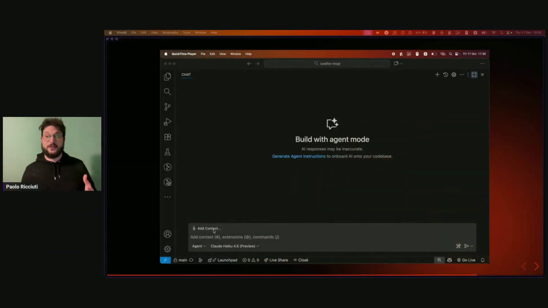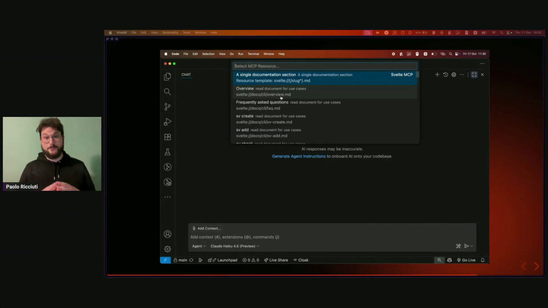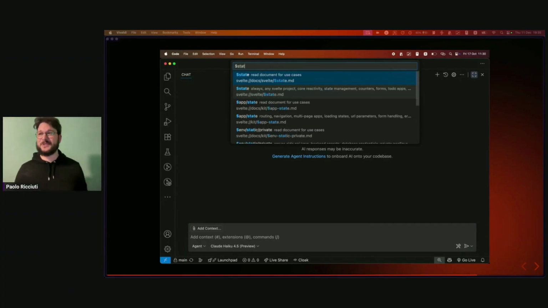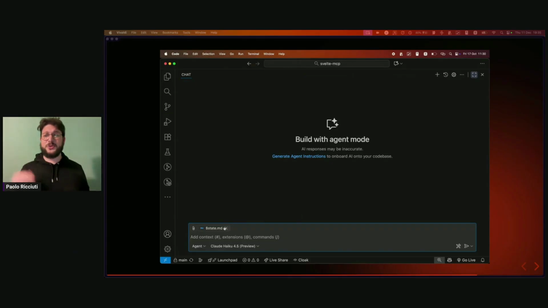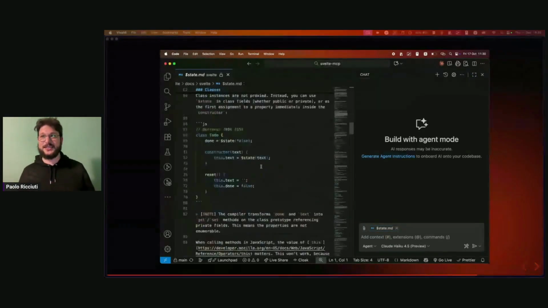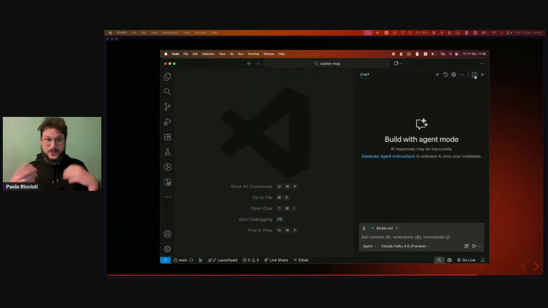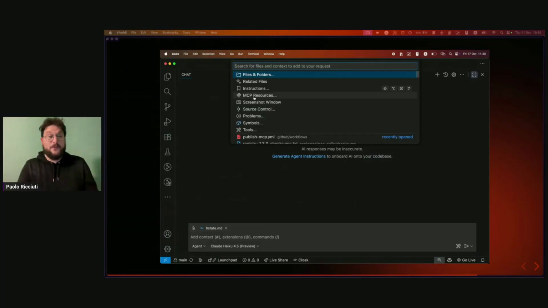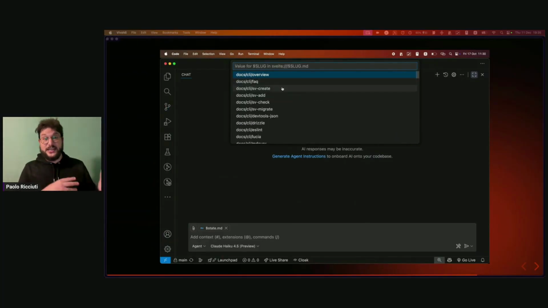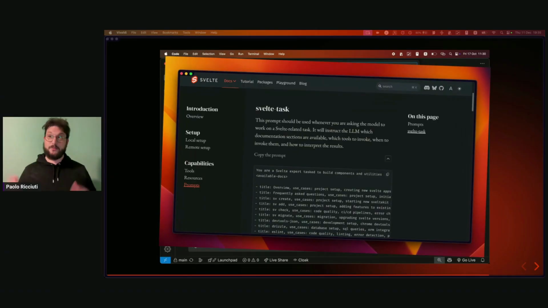Obviously, we also have something like resources. Like we have a pretty mature MCP server. So if you know that you need state, you can just use the state resource right in your MCP server. And this will basically give you the same llms.txt file that you can provide to the LLM if you know that you will need some of this documentation. We also have prompts, obviously. So if you want, you can use this Svelte task prompt, and this will basically instruct the LLM on how to properly use the MCP server and also give the available docs directly in the prompt.